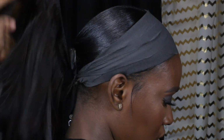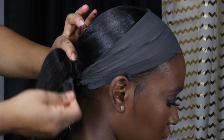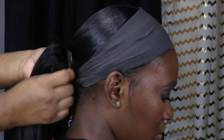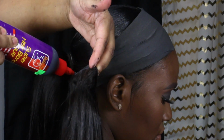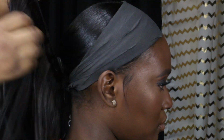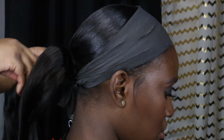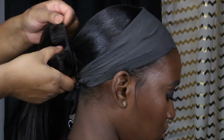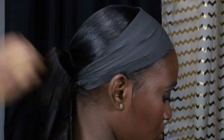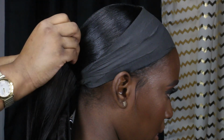So as I'm wrapping around, I'm using tension, and I'm making sure that I'm putting this ponytail on as tight as I can, because again, like I said in the other video, we do not want our client's ponytail to be flying off like a flying squirrel. Okay, we don't want that. So just wrap with some tension and just keep wrapping it until you have either wrapped the complete ponytail around where you have no more hair left, or you get it as thick as you want to and just clip off the excess.